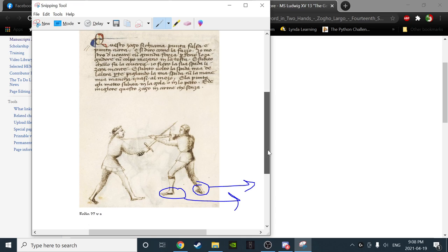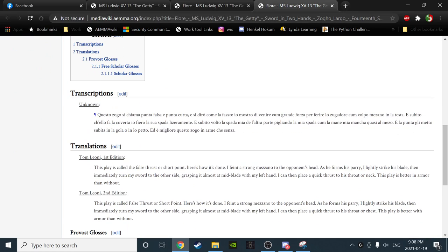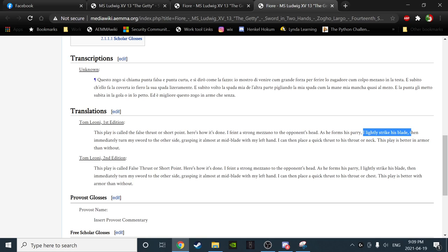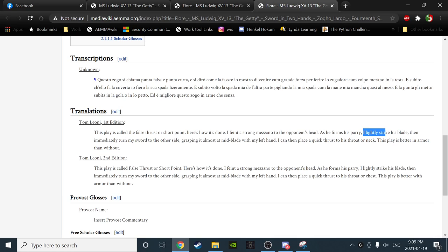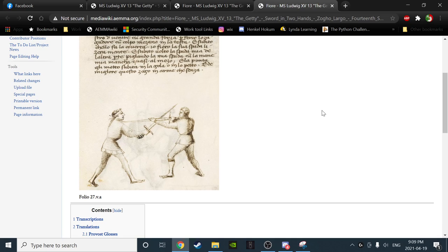And the key part of this, in my view anyway, is what comes after. It's not the assumption. It's this line: I lightly strike his blade, then immediately turn my sword to the other side. I find this critical because the best lies have truth in them. That's a general life lesson, that the most convincing lies have truth in them. But in this case, if you never engaged their sword and they were paying attention, they would know you're lying, because a strong mezzano is going to create an engagement. It's going to give a touch.